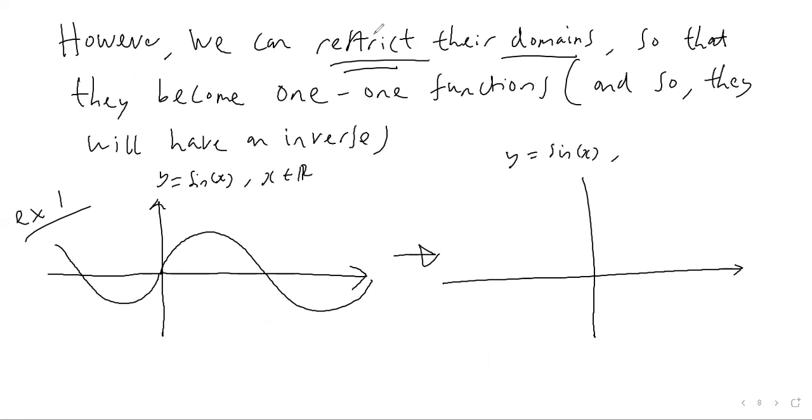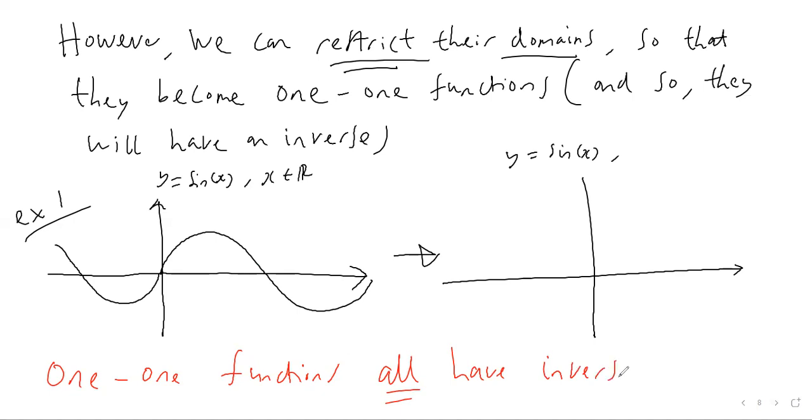So now we can restrict the domain of the sin, cos, and tan functions so that we get a one-to-one function. And the key point to remember is that one-to-one functions all have inverse functions. So if we change the domain of these sin, cos, and tan graphs to obtain one-to-one functions, then we can get an inverse. If we restrict the domain on the sine graph between -π/2 and π/2, and chop off here and here, then inside this region we've got a one-to-one function. Again, if you do the horizontal line test, there's only one point of intersection. This is a one-to-one mapping in this domain of x values.